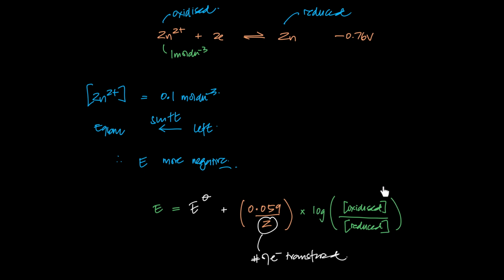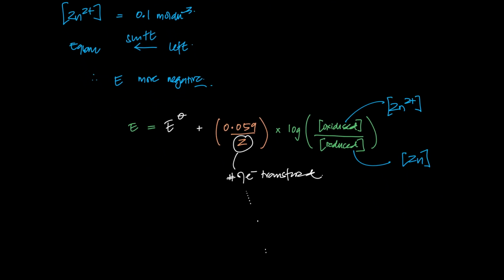And on the right hand side, the oxidized species is log of Zn2+'s concentration. This is square brackets meaning concentration, and this is the concentration of the zinc metal. Now when you're given the concentration of a zinc metal, you'll take that to be 1 in this case, because there's no concentration of metal. That's the thing. So when I apply this to the top equation, let's do that.